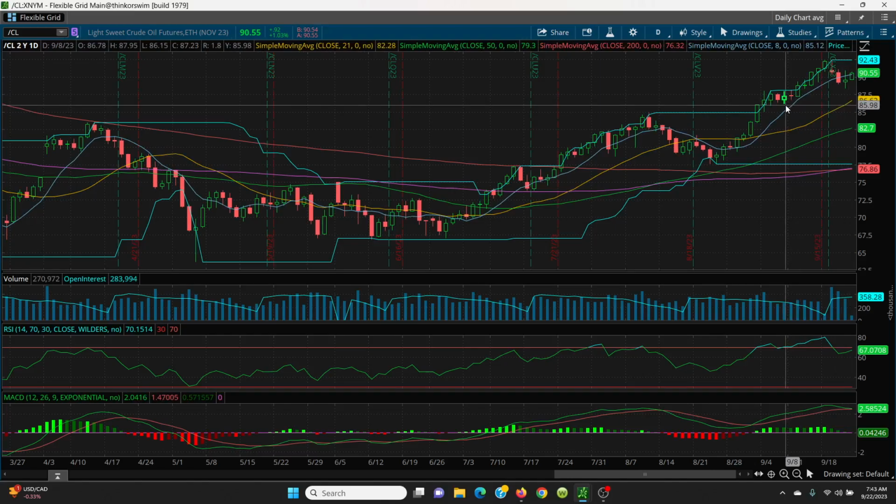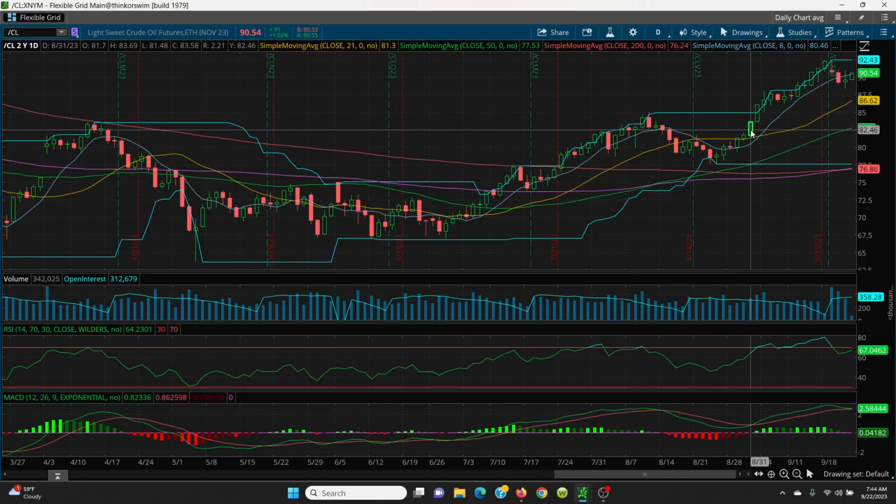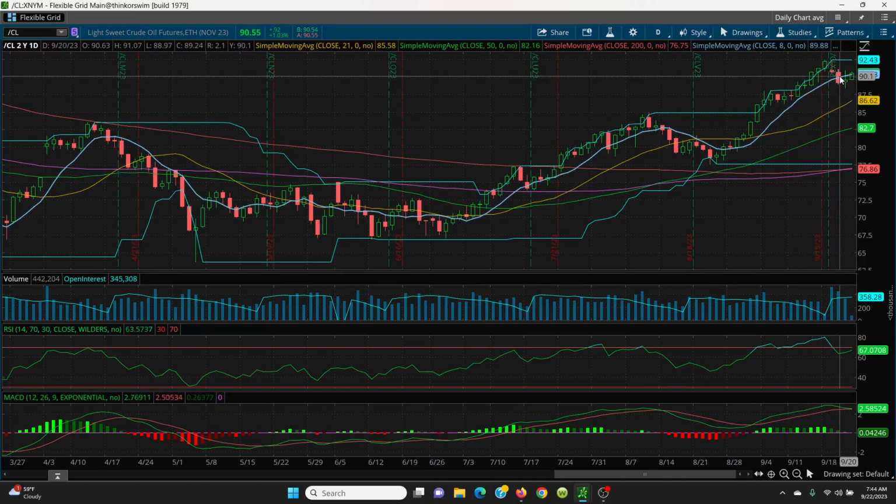You have 86.15 here. Then we have 85.02. And then we always want to come to this candle right here because that was your breakout candle. So you have 84.89 as your next level. Then we come to the top of this candle, which is 83.69. The bottom of that candle is 83.46. And then we run right into our 50-day sitting at 82.70. But we're not going to worry about all that right now. Basically, what we're worried about is this 8 SMA. Can it close above, or is it going to close below and then go sideways?